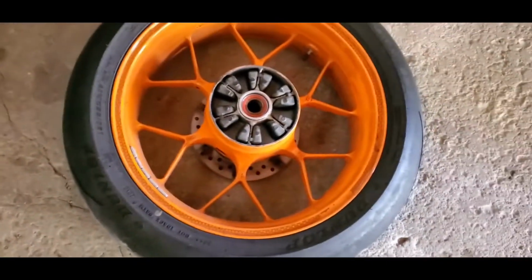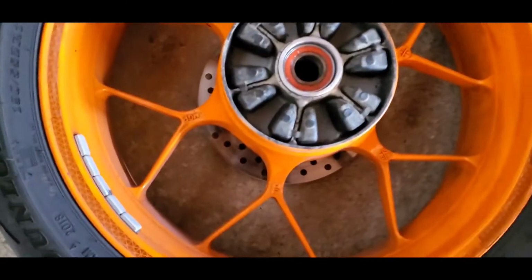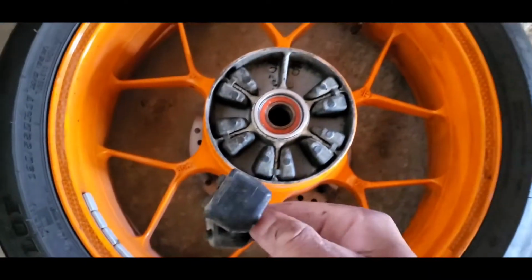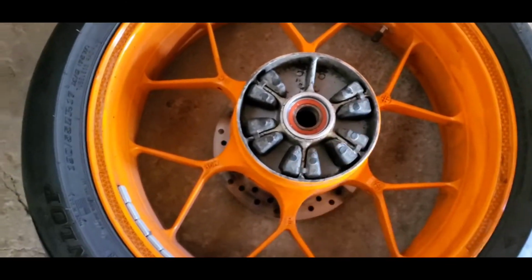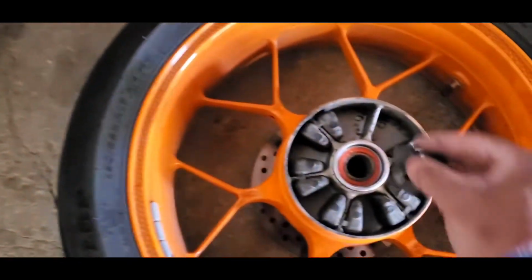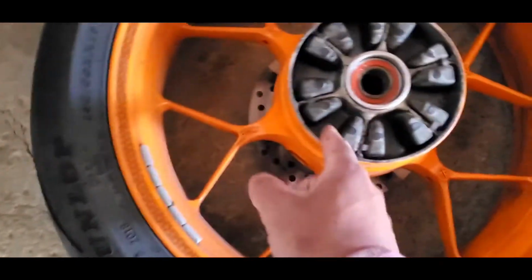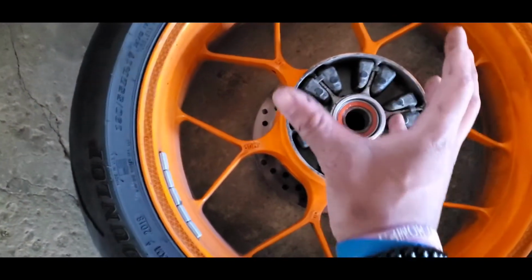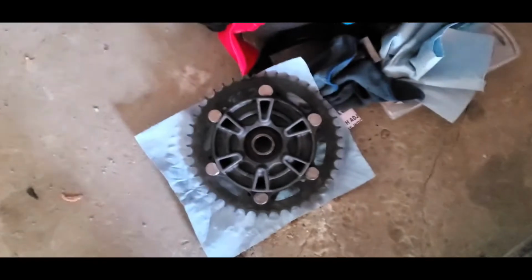Okay guys, we got the rim and tire off. Just one quick thing, if you're a newbie with these CBRs, are these little spacers right here. You have to kind of remember how these fit inside of here, because there's no bolt holding on the actual rear sprocket. All it is is these spacers, and then these little triangles here go in between these spacers. These little triangles fit right here in these spaces, and then these spacers kind of push out against these little triangles to snug it up so that it's on there firm.